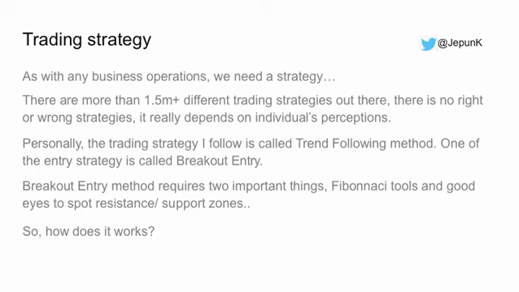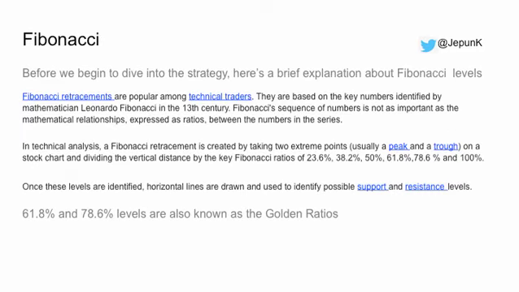So how does it work? Before we dive into the strategy, we'll explain a bit about the Fibonacci levels. Fibonacci retracements are popular among technical traders. They are based on key numbers identified by the mathematician Leonardo Fibonacci in the 13th century. This is a sequence of numbers, and it's not really important to know the relationship or the formula. I once cracked my head trying to understand it, and I did in the end, but I had to read more on it. It's not really important to know the formula and how those percentages come about.